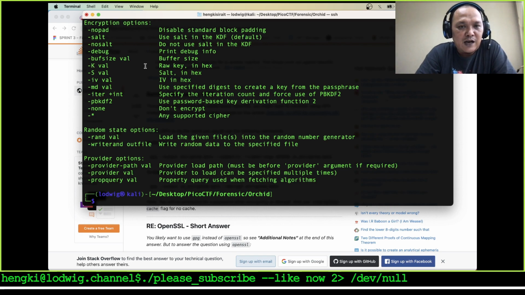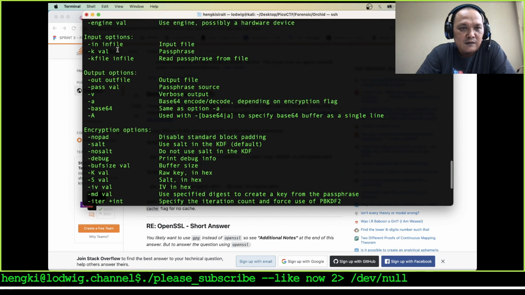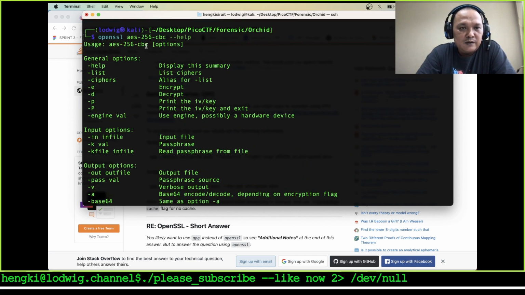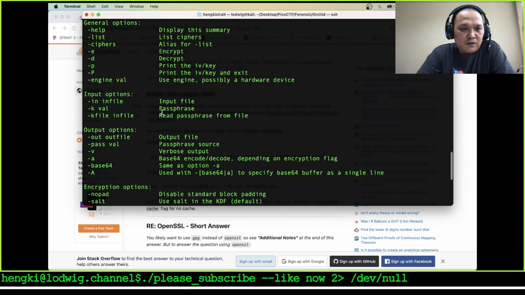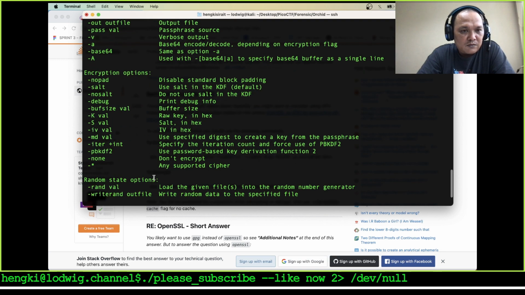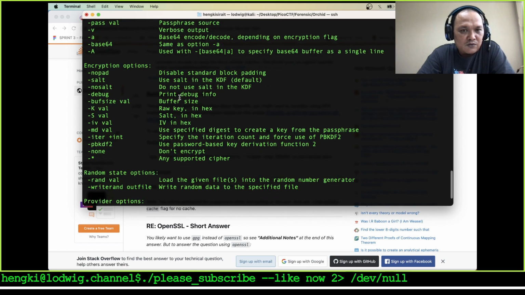Okay, we have -K, raw key, and -d to decrypt. Okay, -P prints the IV and key. So we don't have to put the -pass password. Okay, salt, -nosalt.